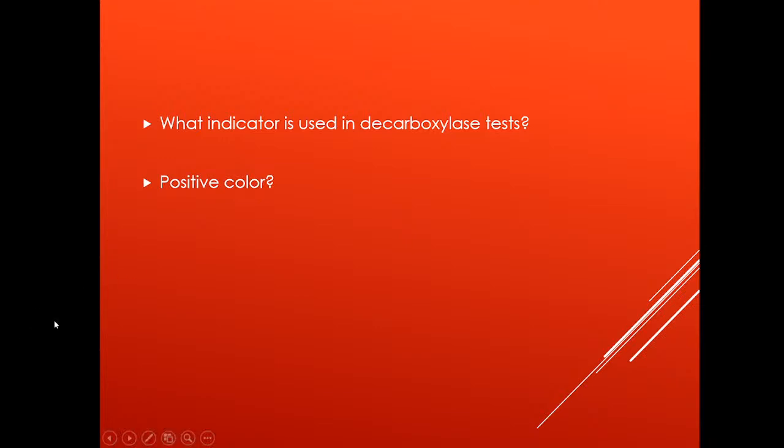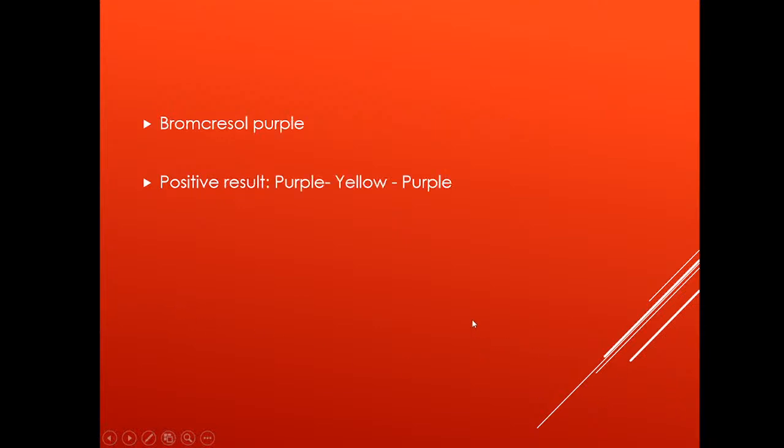Positive result will be purple, yellow, purple. What do I mean by purple, yellow, purple? There's a purple slant, a yellow butt, and at the very end, you will see a small button of unreacted agar.